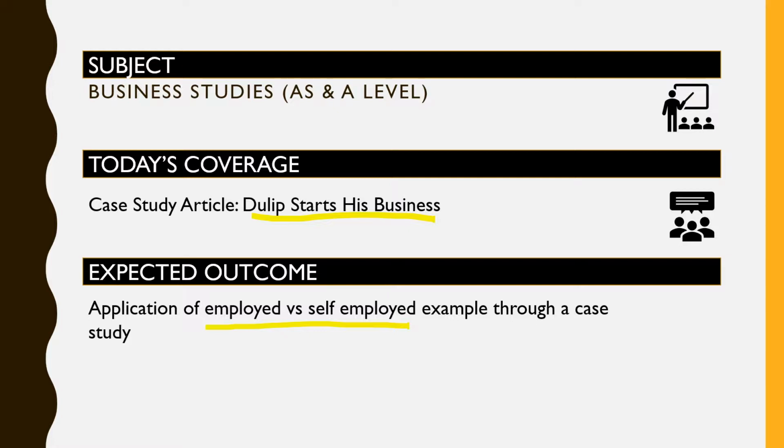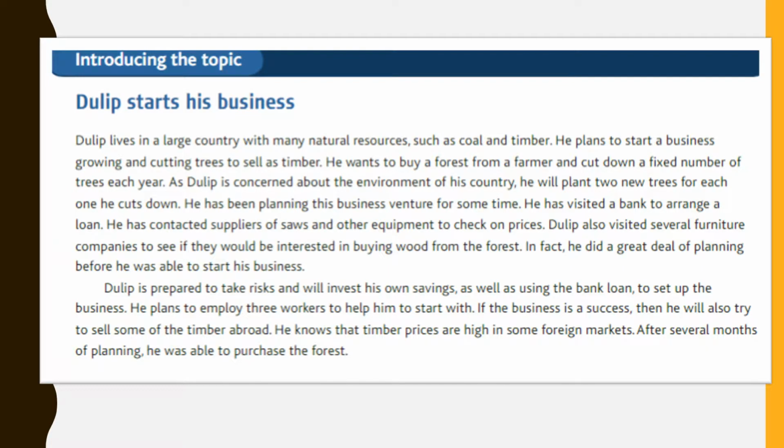So now let's move on to the next part of the slide. Here we talk about Dulip and how he starts his business. I will go through it line by line with you as I always do in class, because with case study material, students need to be able to follow the story in order to answer the questions. If you have seen the AS and A level papers, you would realize that there is a section in case study format, which is basically a text, similar to the one you see on the screen right now about Dulip, and of course there will be questions that follow in the exam or in your study materials. But for today, let's look at the story first before we look at the next slide with the questions. Now, let's do this together.